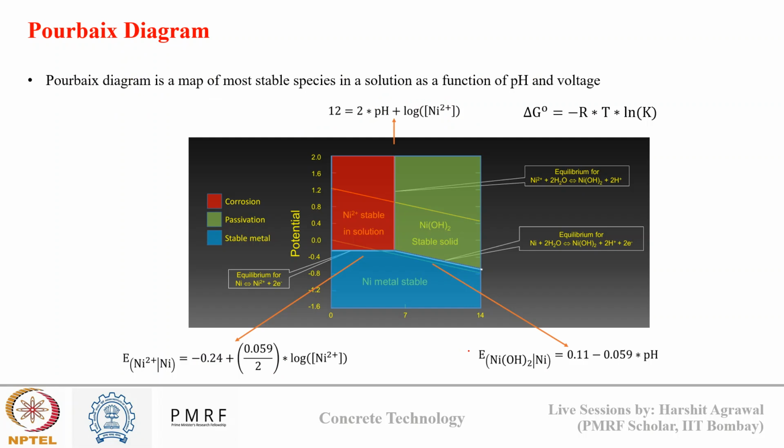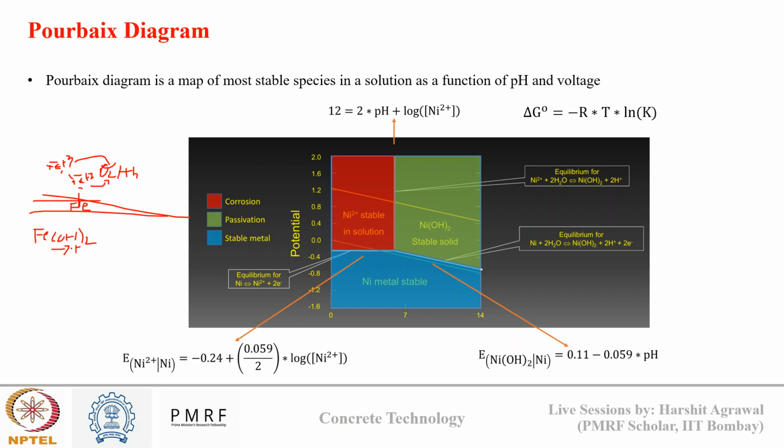Now, what is the application of this Nernst equation? In reality, it is not just one equation occurring at the surface. When we talk about a steel surface, also iron, exposed to an environment which has O2 and H2O, it is not just iron converting into iron 2+. No, iron 2+ can also convert into iron 3+. Then iron 2+ can also interact with O2, and iron 3+ can also interact with O2. The formed iron hydroxides can also react further to form iron oxide. So there can be multiple oxidation and reduction reactions that can happen.